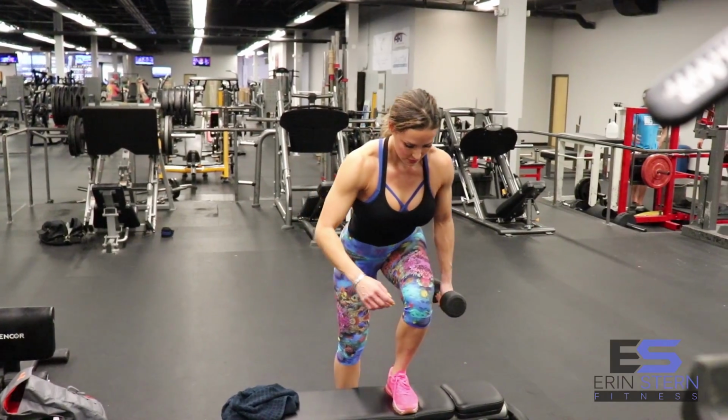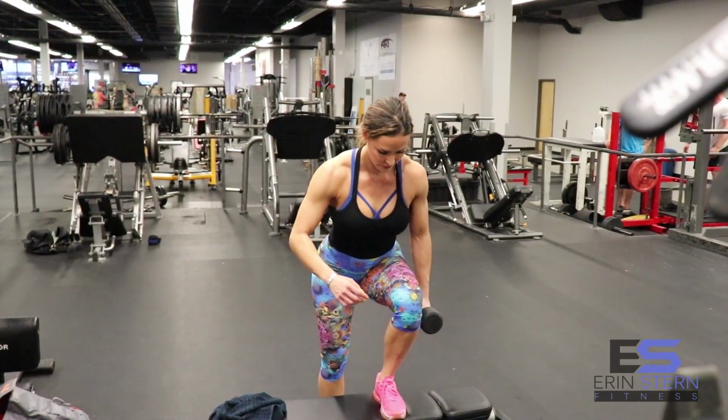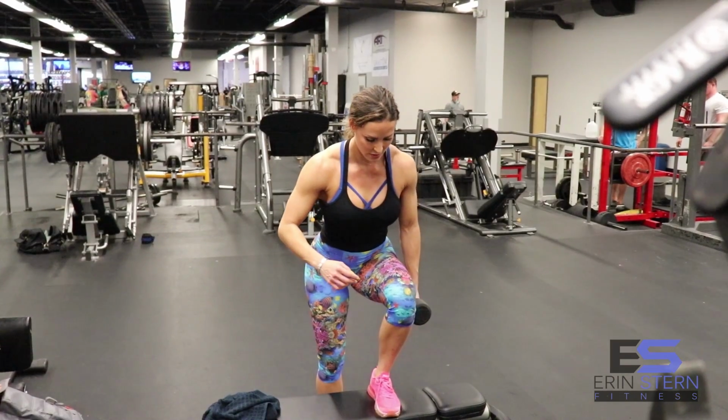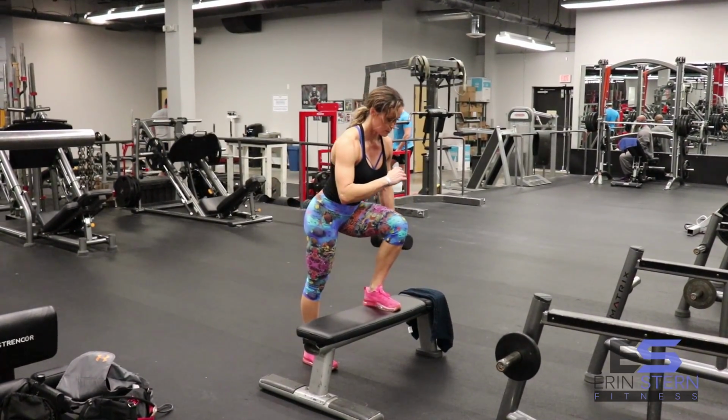Now for this, I'm not allowing my rear leg to push off at all. So think about putting your entire foot on the bench and almost pulling yourself up using only your quad.